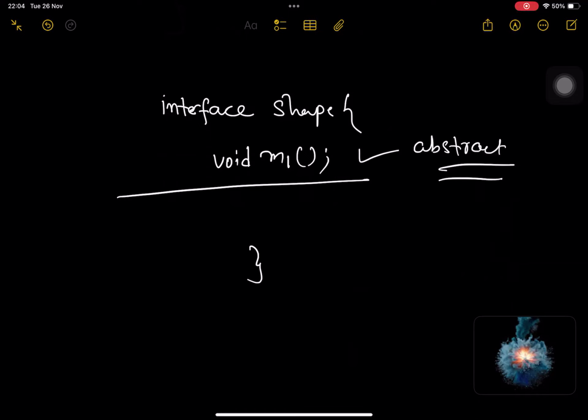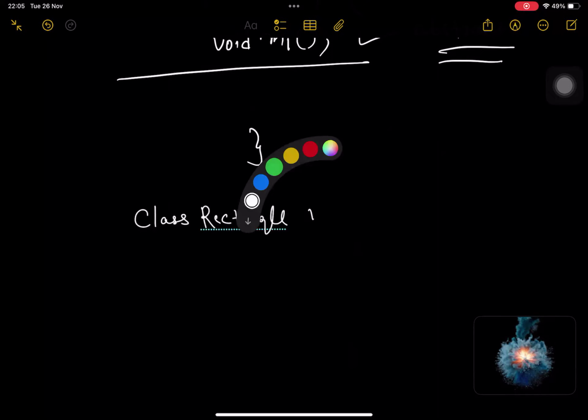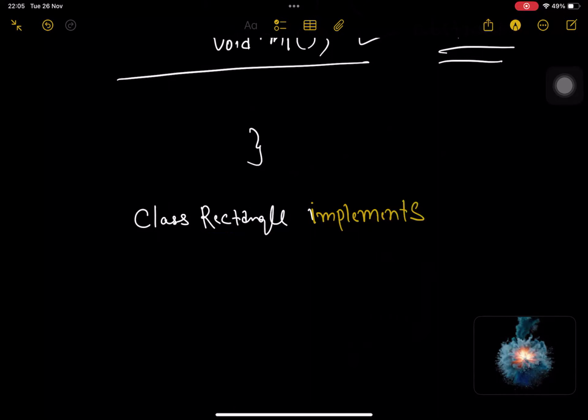Okay. So now let's assume I have a class called rectangle. So class rectangle will implement. What will it do? It will implements.